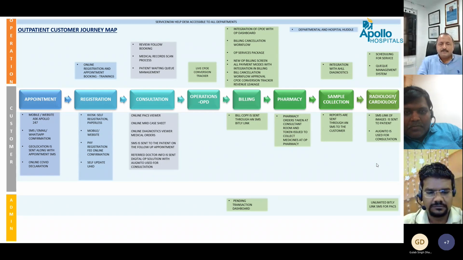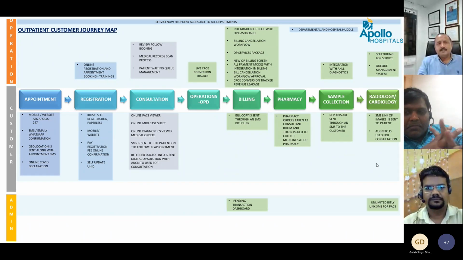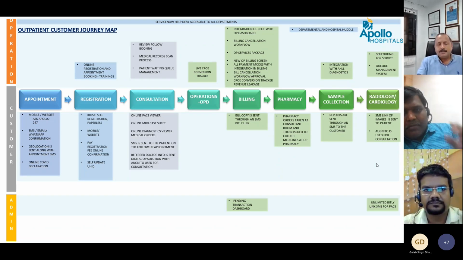So that next day morning, before the customer comes to the hospital, the operations department knows which people have confirmed appointments for this particular doctor and specialty. That facility is available in the software. When we send the SMS after he books the appointment, he gets the geolocation, and we automatically send basic patient education videos related to his specialty. For example, if he booked cardiology, we send the minimal general cardiology information.